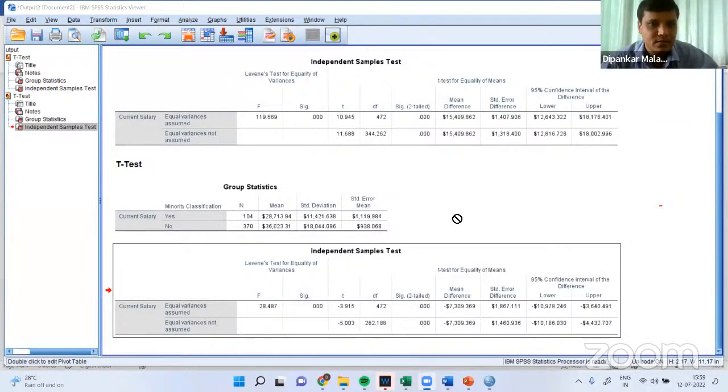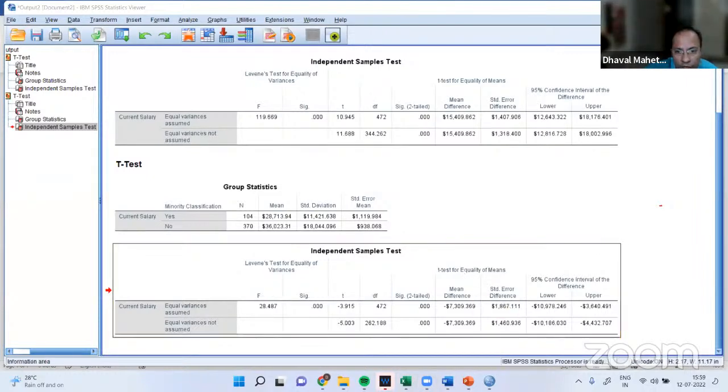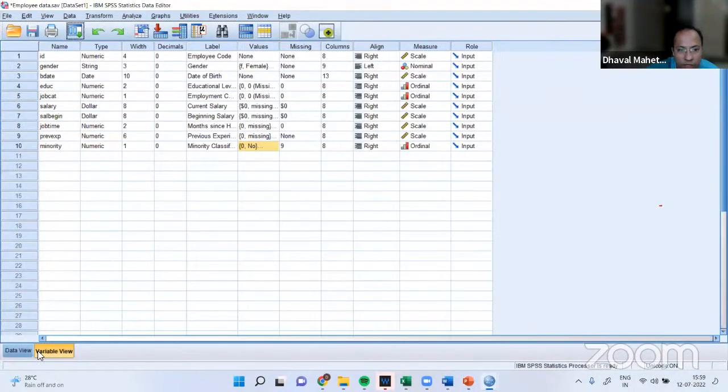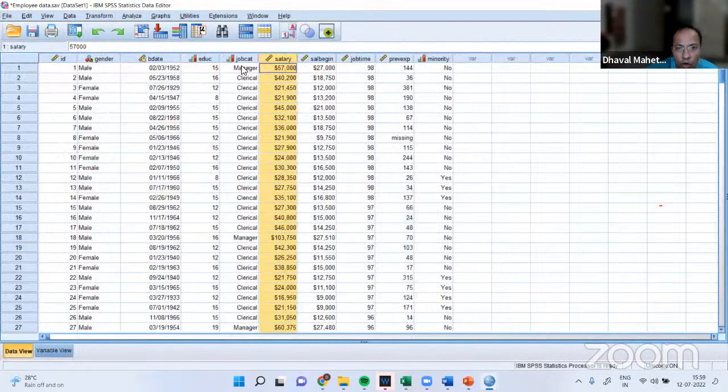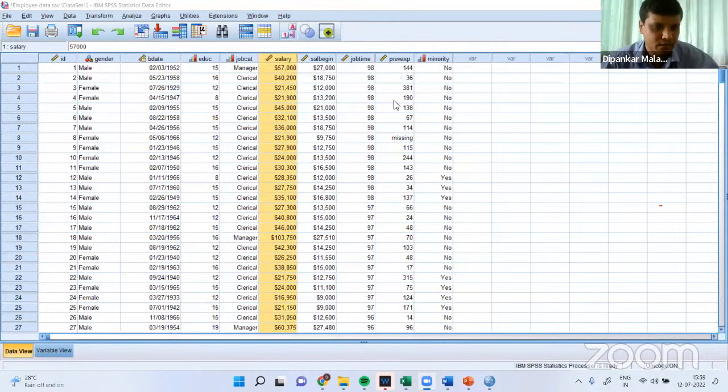Sir, any assignments? The assignments are that you have to pick up any two categorical variables in the data set which is given, and run the analysis on your own. And you have to pick up one categorical and one continuous variable, and run the independent sample t-test. This will be the assignment for today, and all are requested to do the same and drop it in the WhatsApp group.